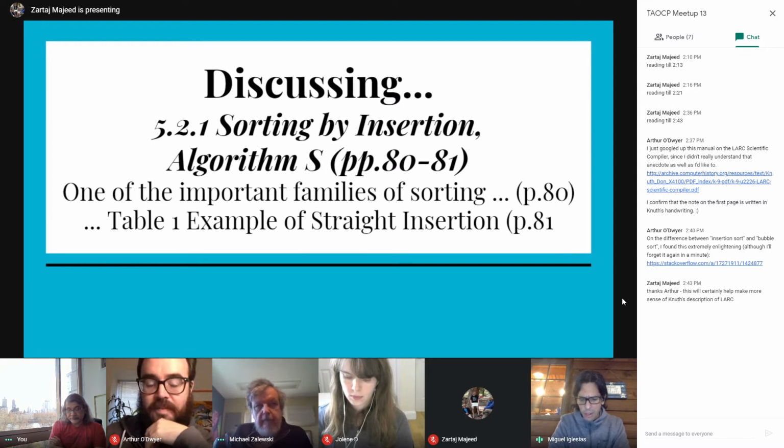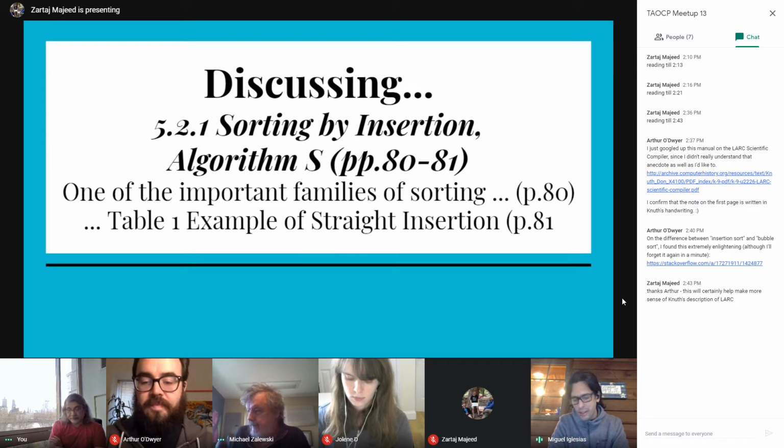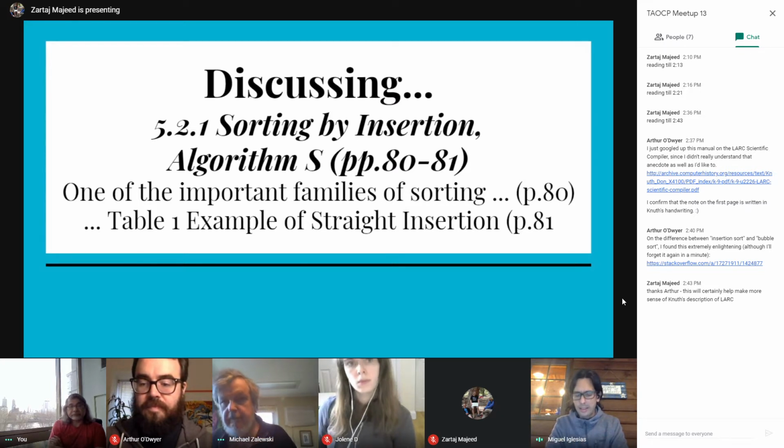It's less than 512. You keep moving until either 61 is bigger than the previous one, or you hit the beginning of the list, which is what happens with 61. And so on. I guess it's very repetitive from there on. The whole point is that you move down the list until you find an element that is smaller than you.